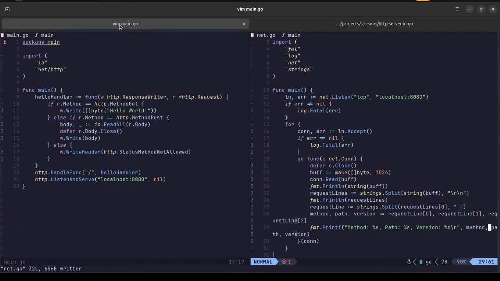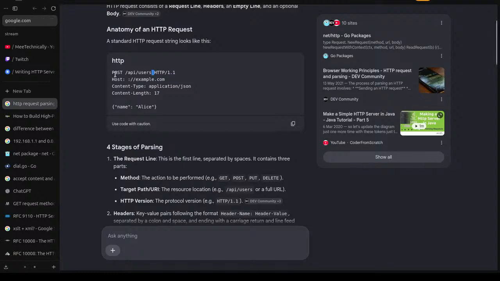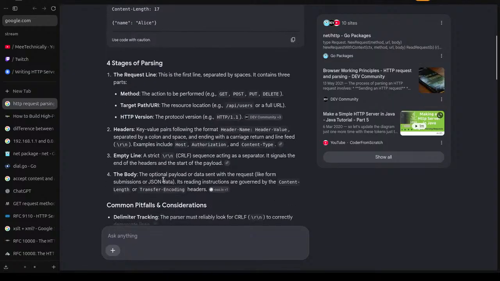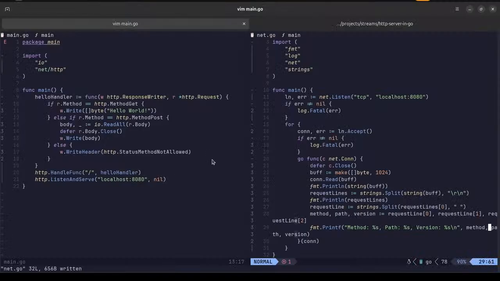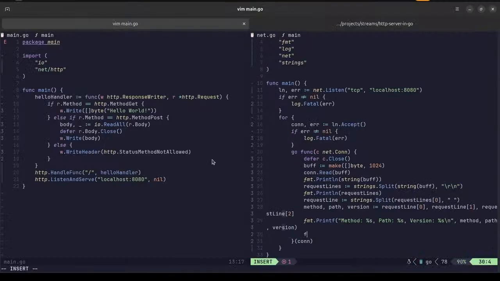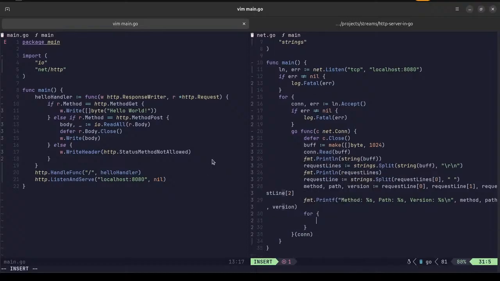I think what we can do next is simple. This will be headers, and this will be separated between the headers, the request line, and the request body, right? So what we can do is have a for loop until where.